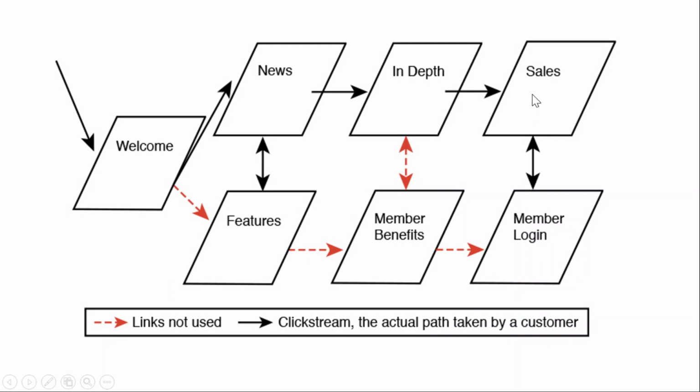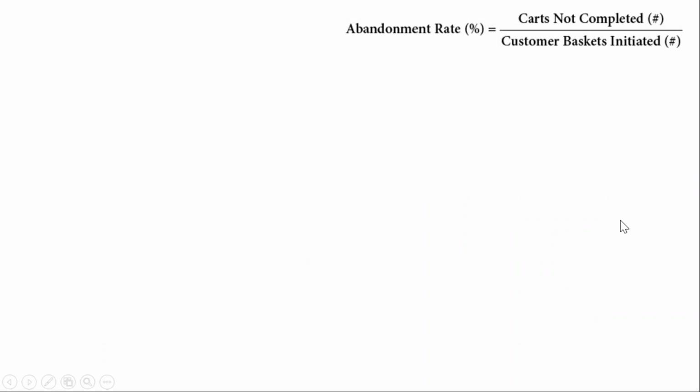So that's the clickstream. Taking that as a whole across all your views, say in a month, if they're not going straight to features, or they're not really going to member benefits at all, you may want to figure out what's going on, because the more hits, the better, the more impressions, the better. If they're not using all your pages, you need to figure out what's up so you can hopefully increase the traffic there. Okay, abandonment rate.